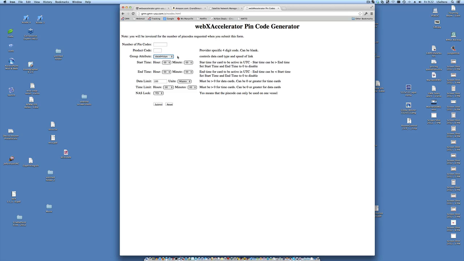Okay, that's clear. And so you can have a pin code that works with 100 megabytes, or you can have a pin code that is good for 2 hours or 3 hours or 12 hours or 24 hours. It's totally up to you. You specify what it was and how many pin codes, and then we'll just send them to you. And you might buy them in groups of 1,000, for example.